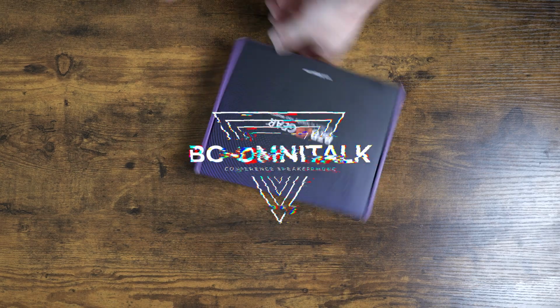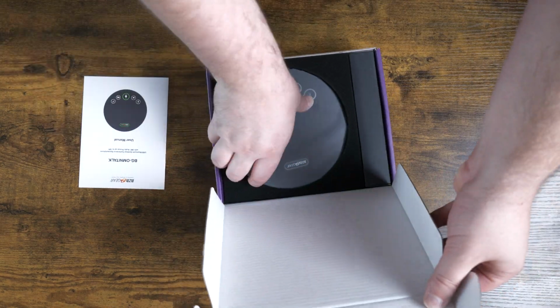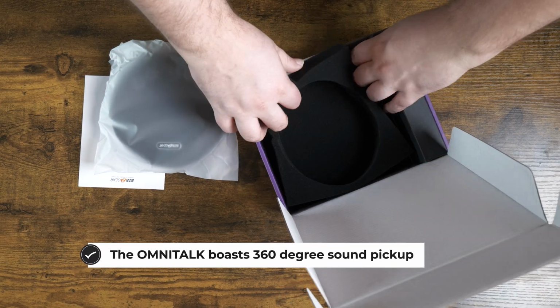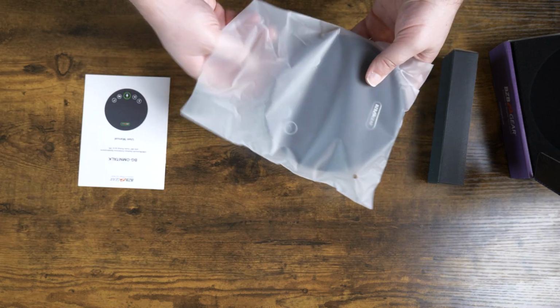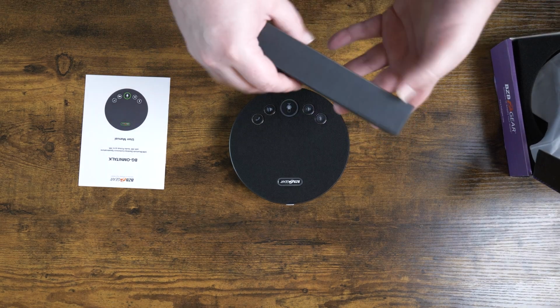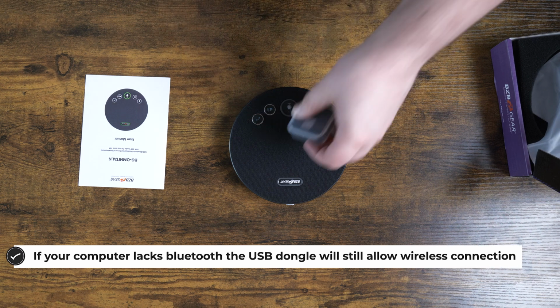The BG-OMNITAK, just like the OMNITAK-PRO, is going to be a conference room speakerphone or just a speakerphone in general. We really target it towards conference, but you could use this in your house, you could use this to listen to music, whatever you want to do with this, it's going to do speakerphone things. So let's actually talk about what you're getting in terms of features.